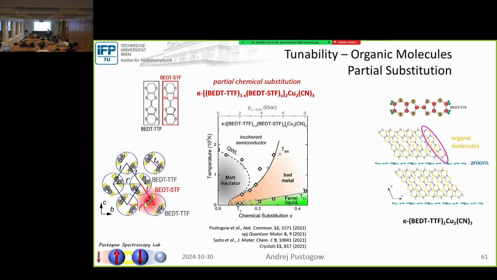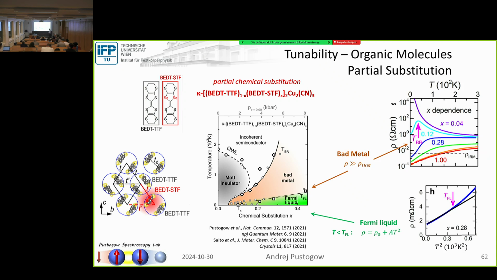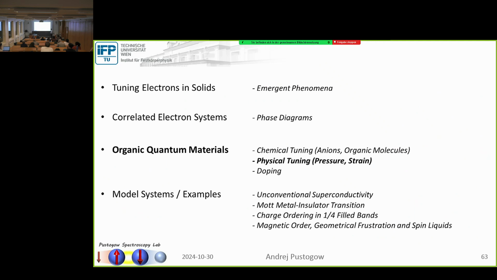Another example where this was done is we started in a Mott insulator and then substituted in a triangular lattice compound, and we ended up very far on the metallic side, which allowed us to study this so-called bad metal regime in great detail. So you can see if you have small contents of these molecules, it is an insulator, but if you increase the content, then at some point you have metallic resistivity. So it drops with low temperature, and then it stays metallic all the way. And it even shows this quadratic temperature dependence associated with Fermi-liquid transport.